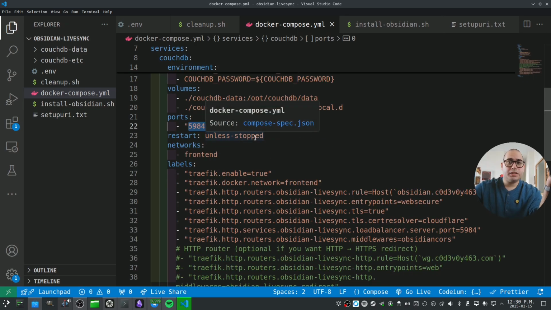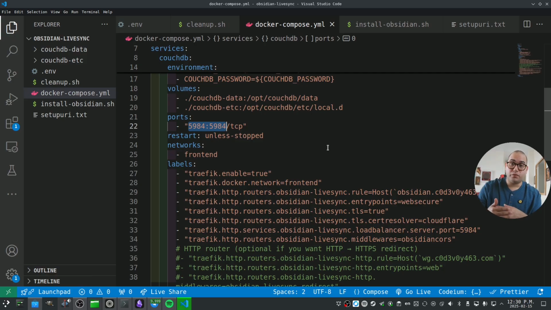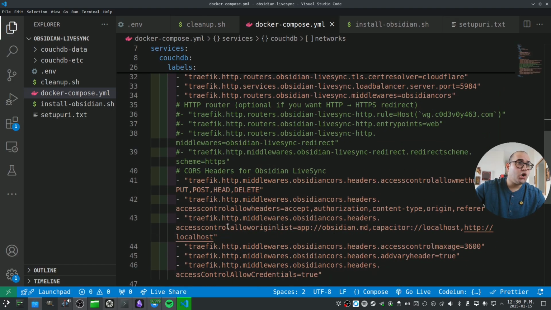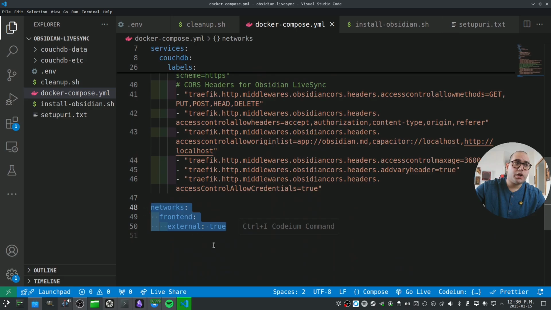When you expose it here, you need to make sure you also expose it in your router. So I went to my router, to the settings, and to port forwarding, and I made sure I defined this port there so that my router knows where to forward it. And it's going to forward it to my laptop, to my home server. And it's going to use the front end network. It's the same network my Traefik is on, and it's an external network.